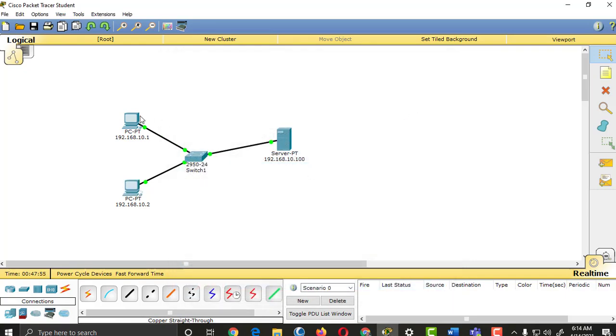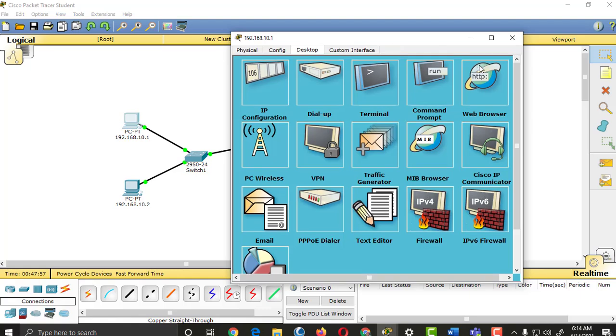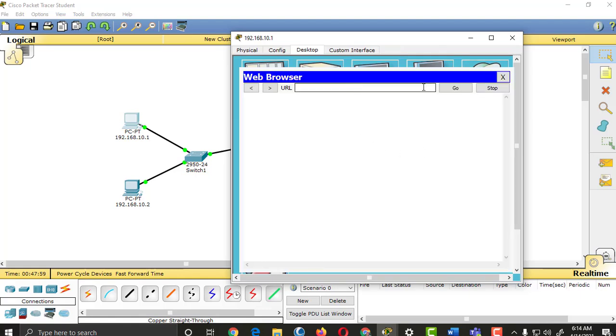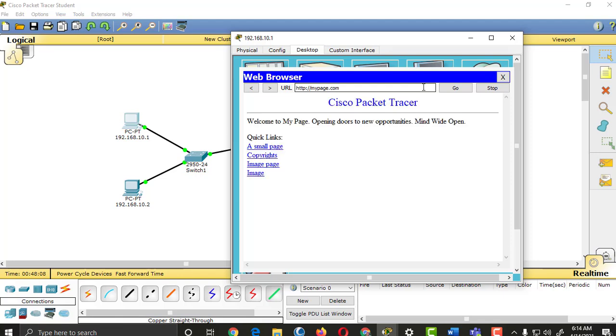Same, we're going to do that to the other computer. There you go. So let's try it. Web browser. Now, what are we supposed to type? We're supposed to type the name, mypage.com. There. So we were now able to access it by not typing the IP address itself, 192.168.10.100, but the name.